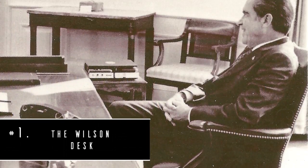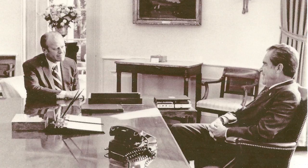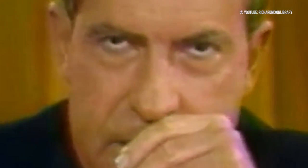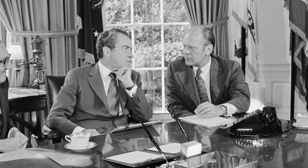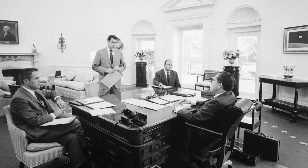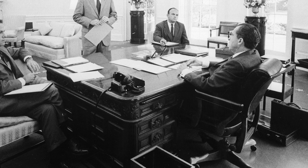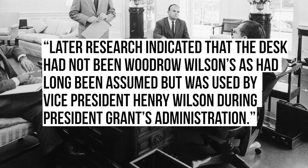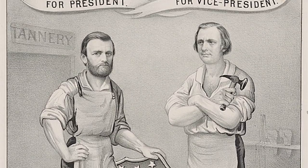Number one: the Wilson Desk was used in the oval office during Richard Nixon's presidency and was kept by the next president, Gerald Ford. It gets its name from Nixon's mistaken belief that President Woodrow Wilson also used the desk. Nixon directly mentioned this during his Silent Majority speech, saying: "50 years ago, in this room and at this very desk, President Woodrow Wilson spoke words which caught the imagination of a war-weary world." This claim was total nonsense. The administration didn't publicly comment on the mix-up until the 1969 publishing of the Public Papers of the Presidents, in which the Silent Majority speech included a footnote reading: "Later research indicated that the desk had not been Woodrow Wilson's as had long been assumed, but was used by Vice President Henry Wilson during President Grant's administration."